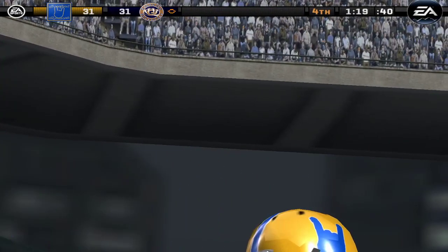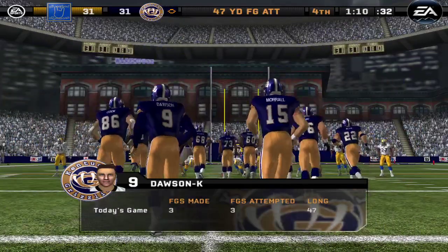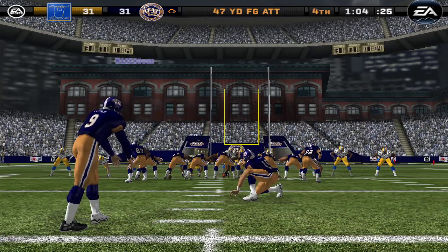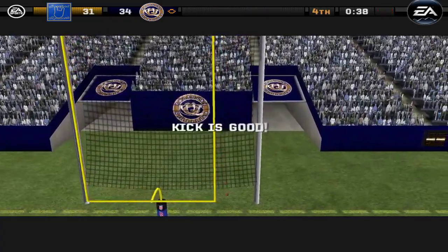Fails once again to get the first down, and I thought it was 81. Yeah, and that's huge for the defense. Just Dennis Pitta, if that was the case. They're a solid group of guys who make key stops. Big time kick here. This would put them in the lead. They're going to take the time down before they snap it. Definitely good. They'll take the lead here in the fourth with that field goal.